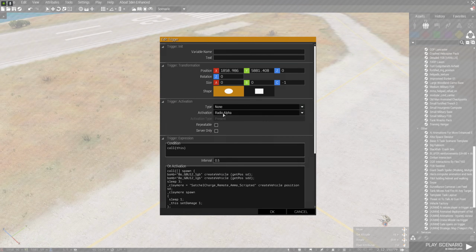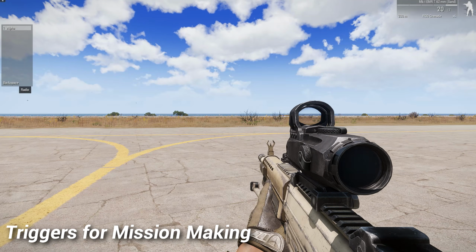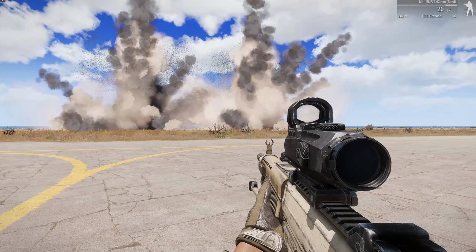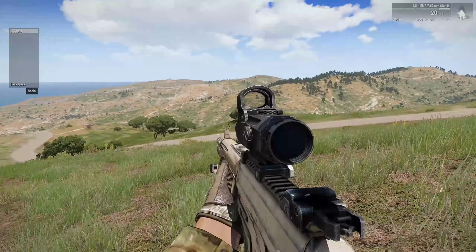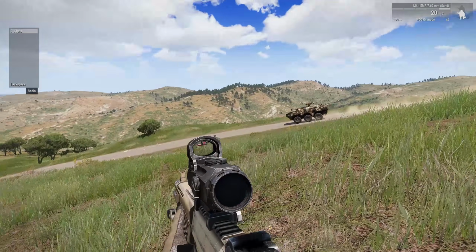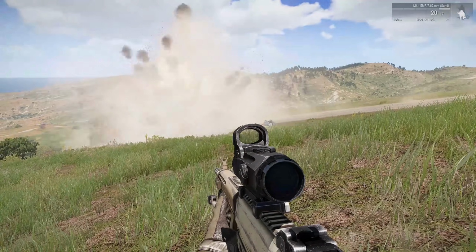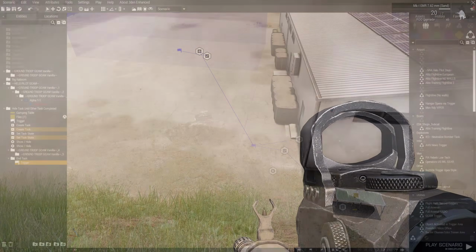At number 14 are the use of triggers in the editor. Triggers are one of the cornerstones of mission making, and if you're trying to do literally anything in the way of mission design, you'll want to familiarize yourself with how triggers work. This won't be a complete overview of triggers in their entirety, but more of an example of how they can be employed to create an immersive battle space.